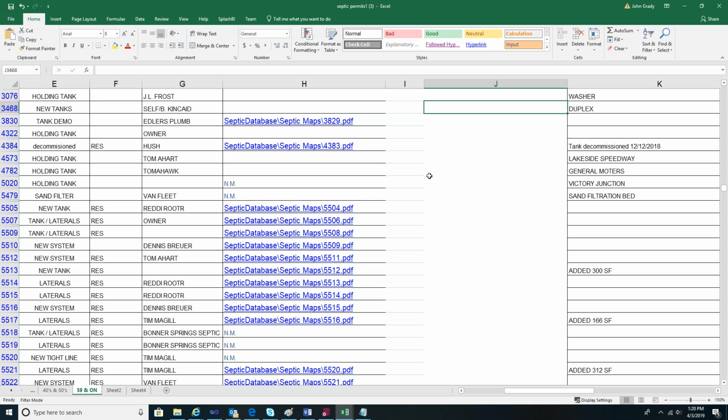So, you'll notice everything's done in all caps for the most part, and when you try to search it, you've got to be very specific about how you search it, or be very generic. I'm not sure which works better. But I think no media is what the NM stands for. Or no map. Probably no map.